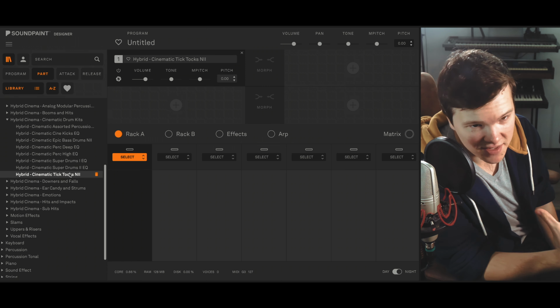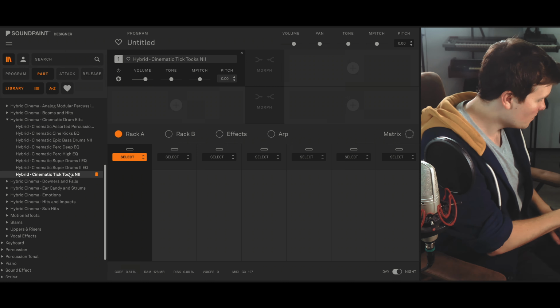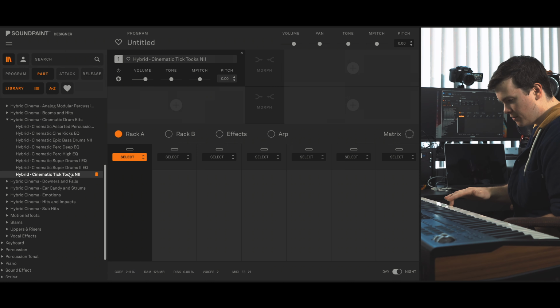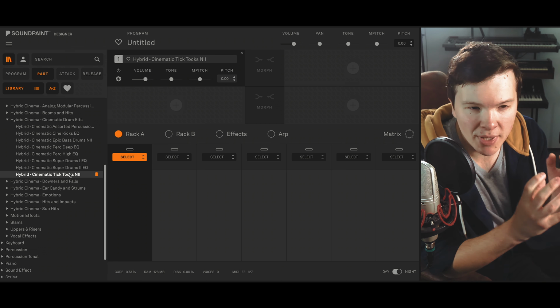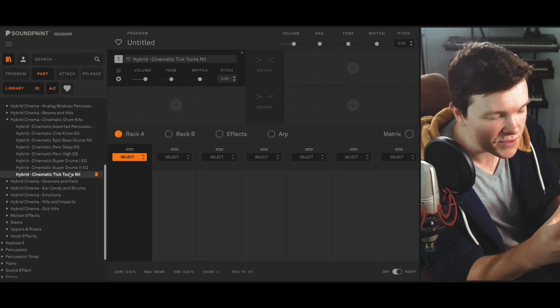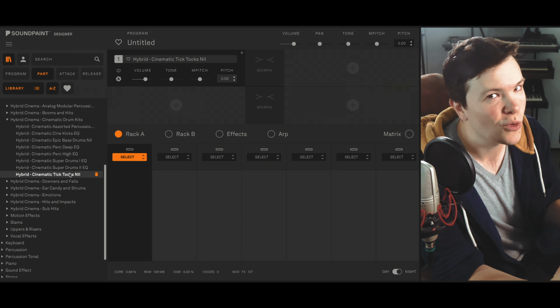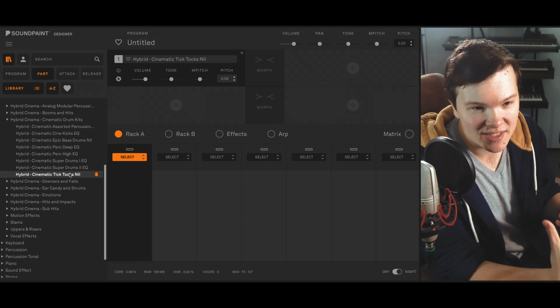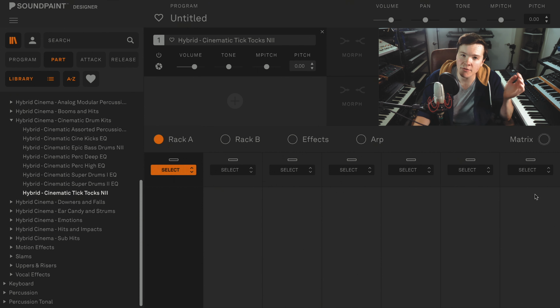And of course, the velocity round robin stuff is here as well. You can hear it most in pitch, but that is actually a timbral shift coming from doing the same tick or tock multiple times, maybe with slightly different attacks. So that's a very quick glance at the parts that you get with cinematic drum kits.